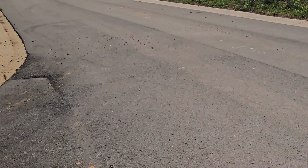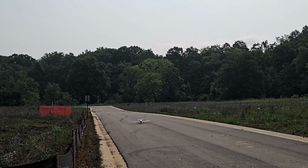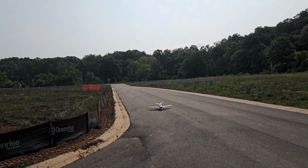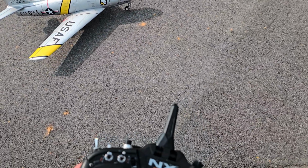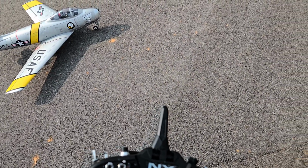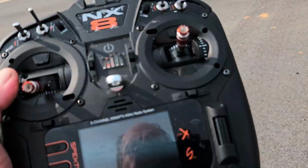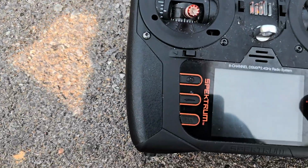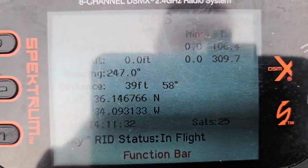Oh yeah. There we have it, guys. Let's check the GPS right quick. 106.4, guys, so not bad. You know, that was a little bit of tailwind, but get to where y'all can see it. 106.4, 309 feet. Awesome, awesome, awesome, guys.